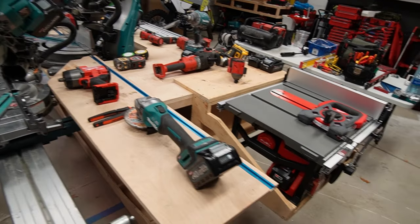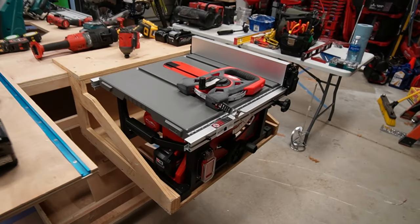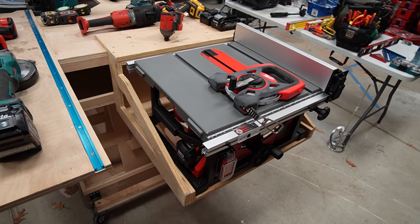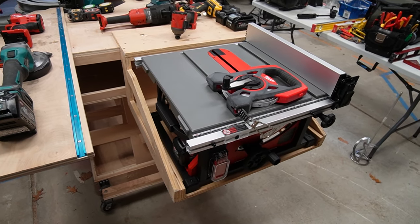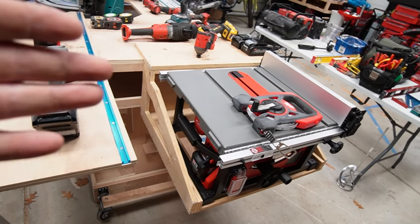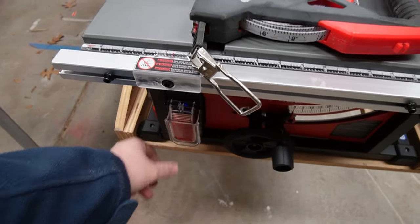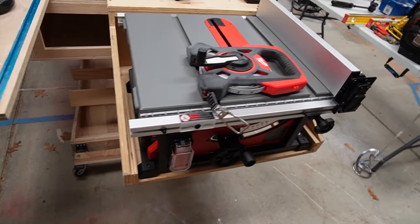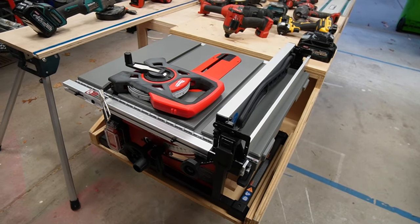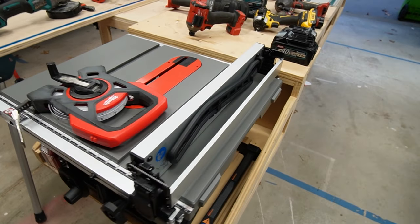Going back to the Polk station real quick — I had my table saw stolen this year with a couple of batteries, so this is brand new. I haven't even used it yet. Highly recommend the M18 table saw. I wish it was a 10-inch — I know Flex is coming out with a 10-inch table saw, but I'm not getting into another battery line. So I went and got another new M18 table saw. No cords, battery powered. I know there's the Flexvolt as well, but I like using dado blades sometimes, so I've got to use the Milwaukee.